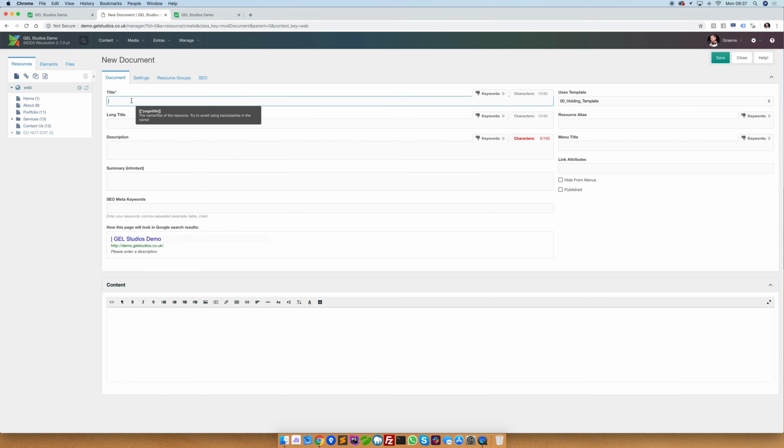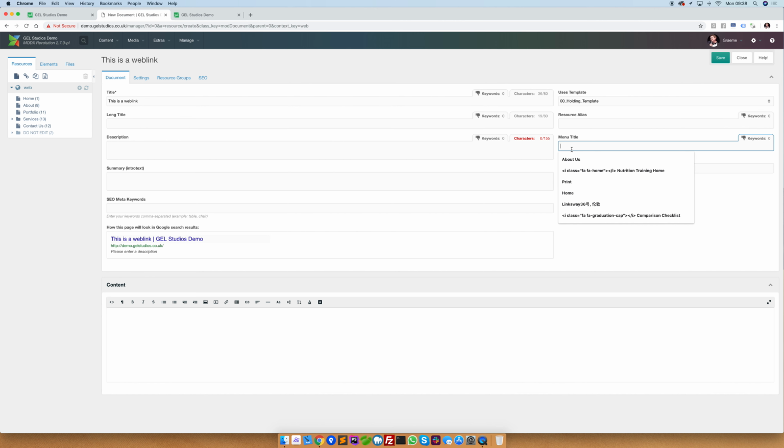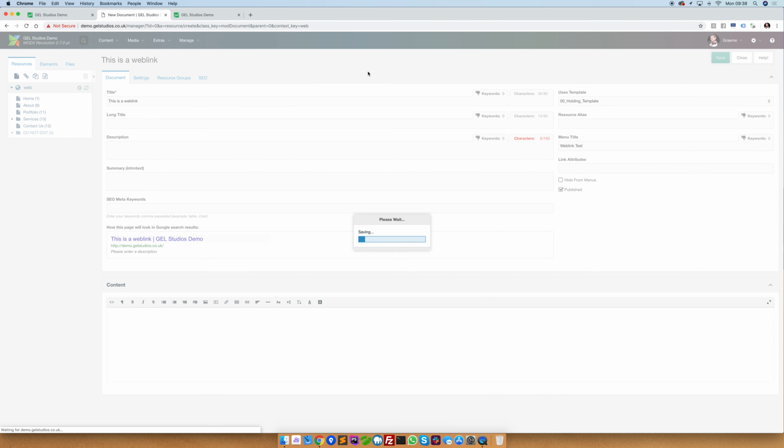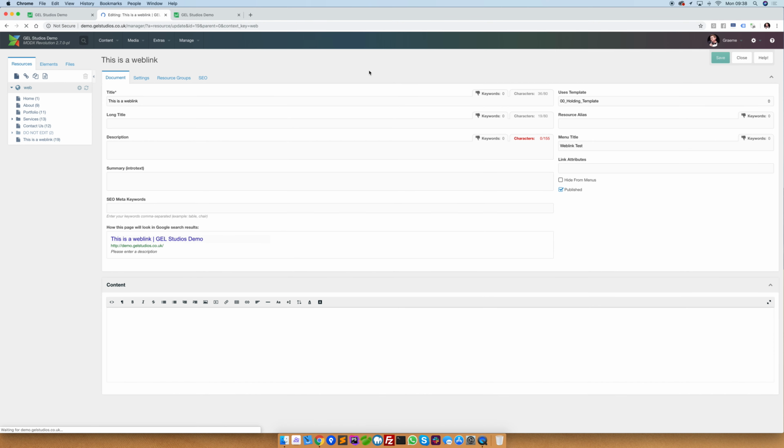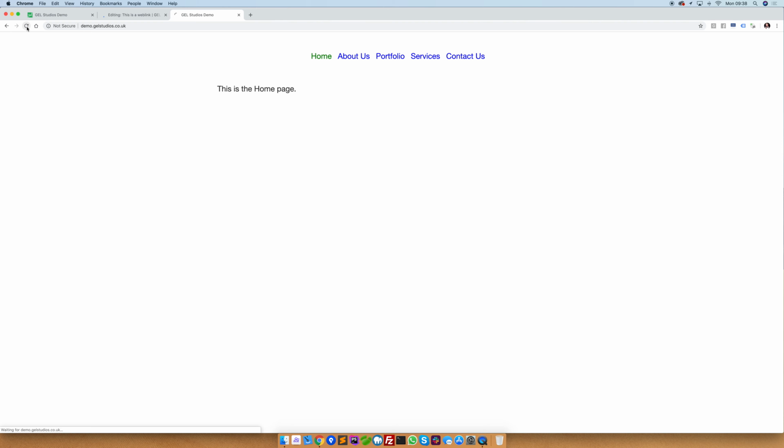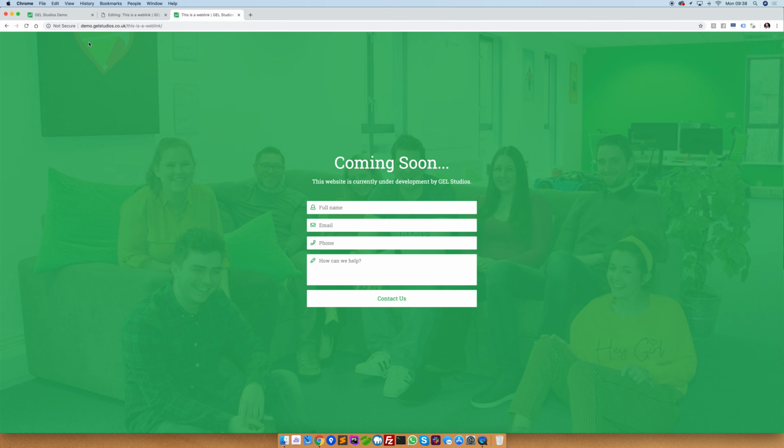I'm going to fill the information in just as I would for any other normal page. I'm going to fill in the title, and I'm also going to put in a different menu link. I'm going to go ahead and press Published. If I reload my example, you'll be able to see that this now appears here. If we click on it, it takes us to an existing page.